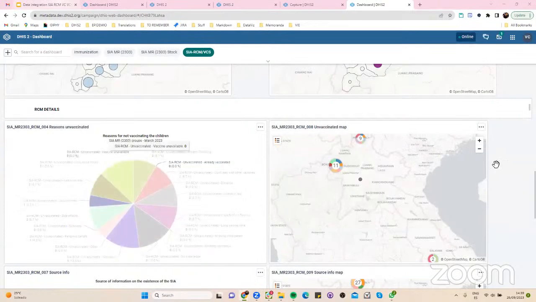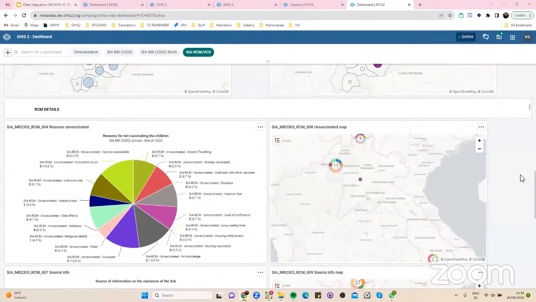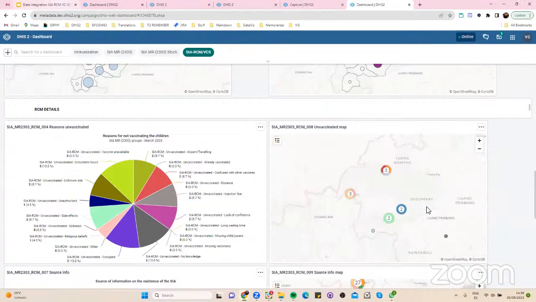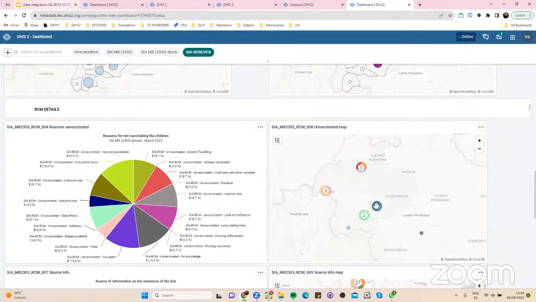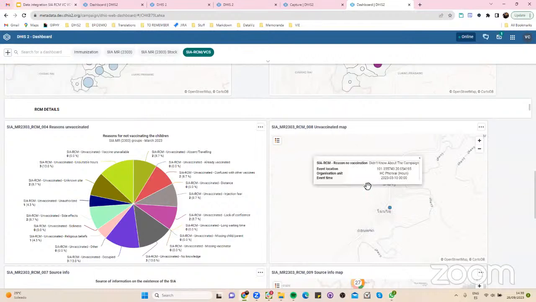Of course, these on purpose, I put all the possible types of information that you can extrapolate. But then here in the map, you can also dig in and start clicking and see the different types of clusters and communities that you might have, whether there are any patterns distributed in the areas, just to inform the next rounds, or in general your health promotion activities, for example. You can start digging in, and you might know that in this area, most of the people, for example, didn't know about the campaign.